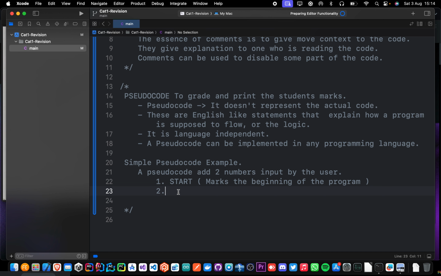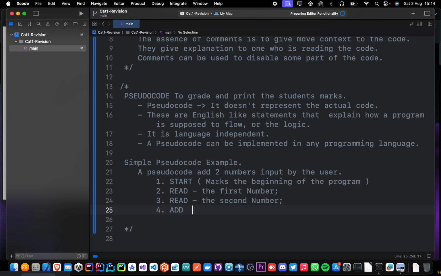After you start, you read the first number, and you can have these as capital. So you say read the first number, and after you read the first number, you say read the second number. And then after reading the second number, you can perform an addition.